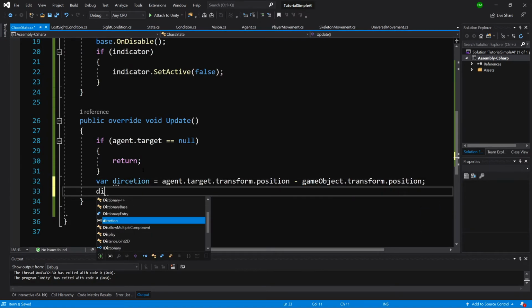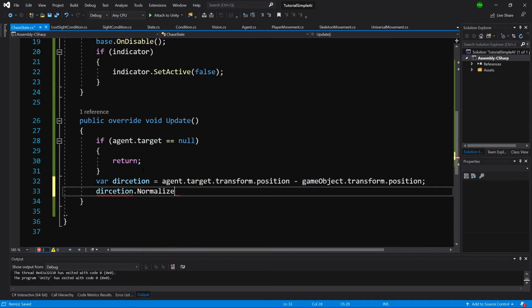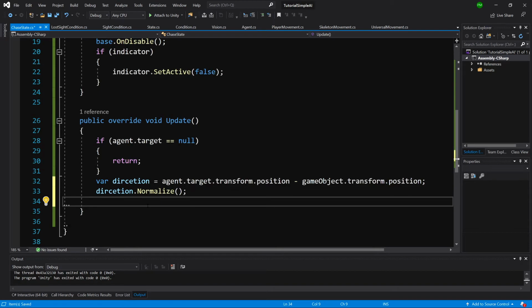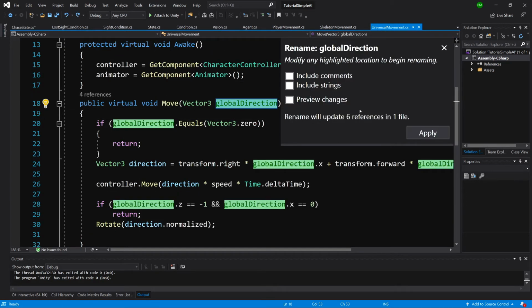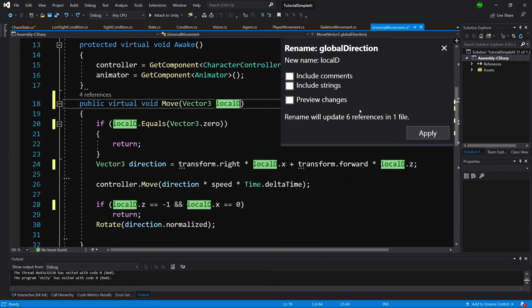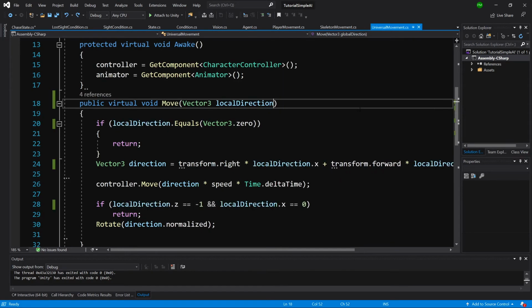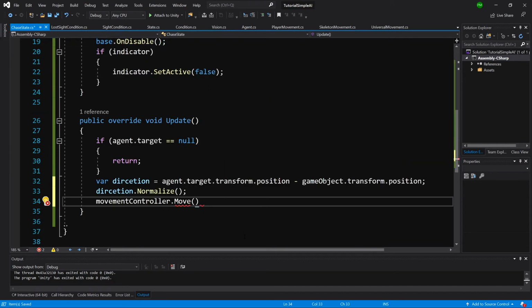Next we will call direction.Normalize to get the normalized version of the direction. Okay, and we want to call movementController.Move, and the naming of the Vector3 is pretty bad, so let's go to UniversalMovement and let's change global direction to local direction. Okay, because what we want to do here, let's go back to ChaseState, let's call it again.